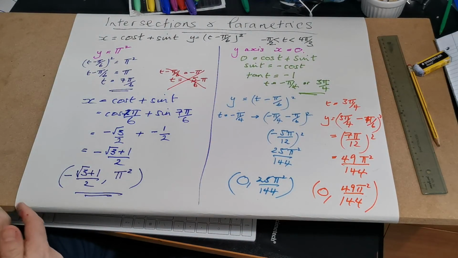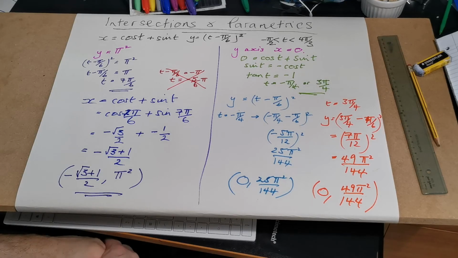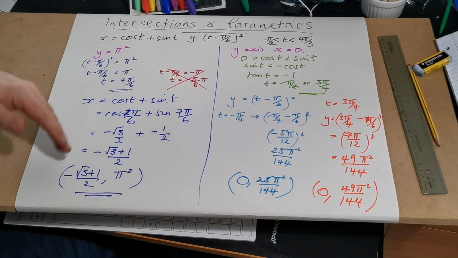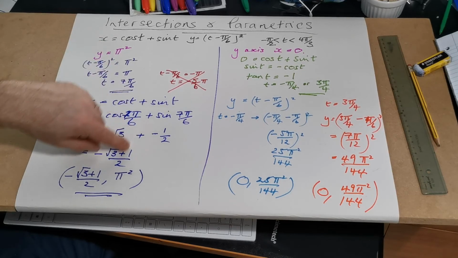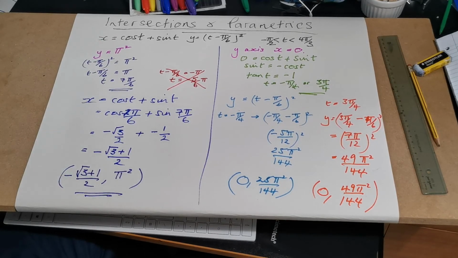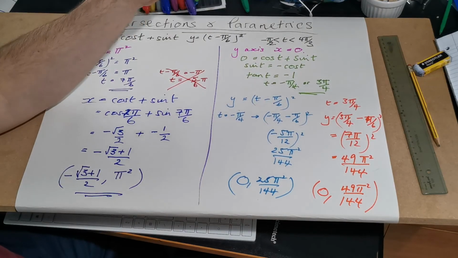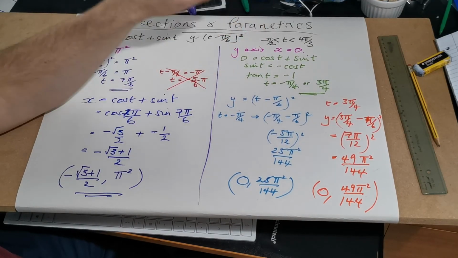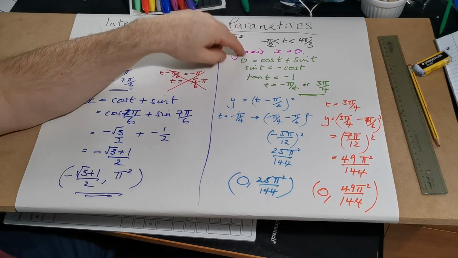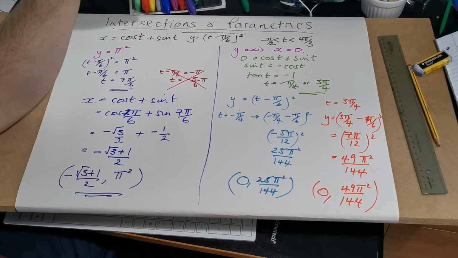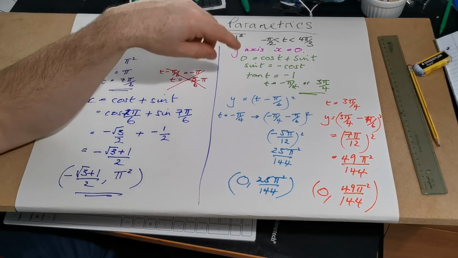So I hope that helps you get started, because really it is just an example of a question, but there are bits and bobs to help us within there to work out. So first of all, we were given a y value that helped us work out the t. We substituted the t in to get the x value. The next question here asked about an axis crossing. Remember, on the y-axis x equals 0, but on the x-axis y equals 0. You will be expected to use that to work out a value of t again, because you're given a very specific value here, which helps you work out t.